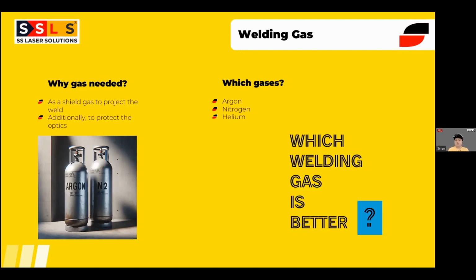Some companies already have laser cutting machines in their factories, and they have a nitrogen generation system. So the same nitrogen you can use for laser welding as well. Or if you are really using gas too much, you can purchase an individual nitrogen generator for your laser welding system. We can help you with that if you would like to go for that route.